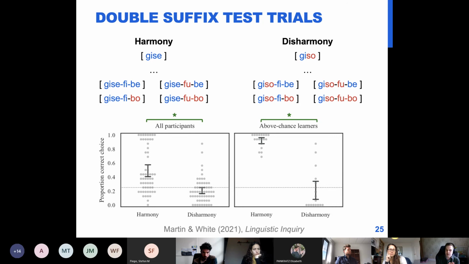Okay, so I think there's a good lesson to learn from this study as well, which is that it's important that we think really carefully about what it is people are actually learning in the experiments that we've run, these artificial language experiments. We might have in our heads that people have learned some kind of pattern, but even though the results may come out a certain way, the pattern that we had in mind may not actually be what they've learned. So I think we have to be skeptical with ourselves about what people are learning when they do these experiments, and be very careful, say, with follow-up studies about understanding what it is that people are actually taking away from these studies.